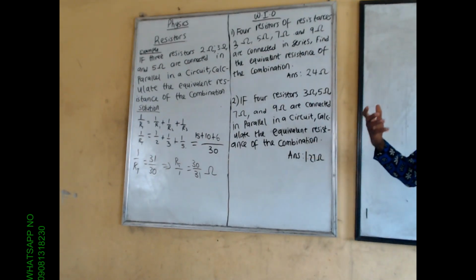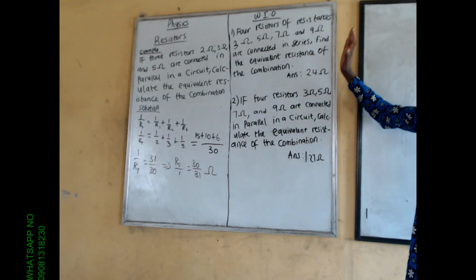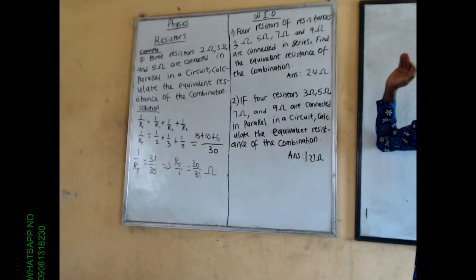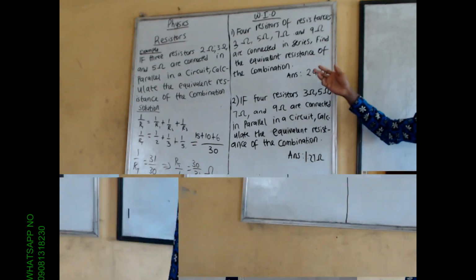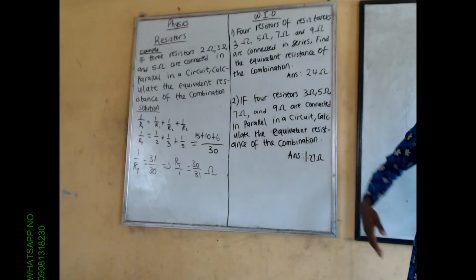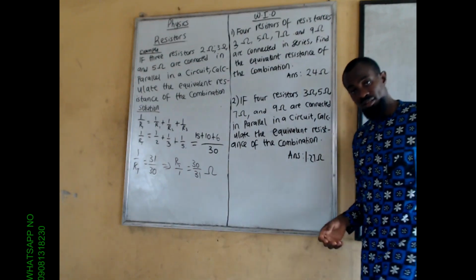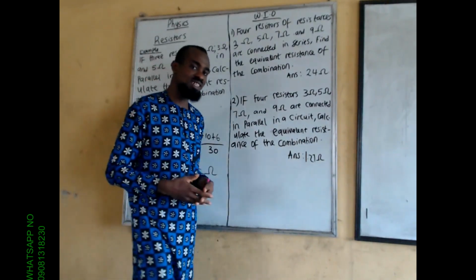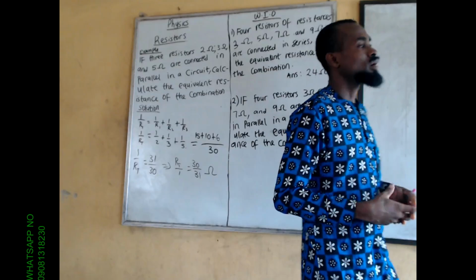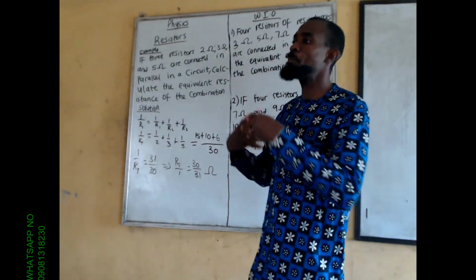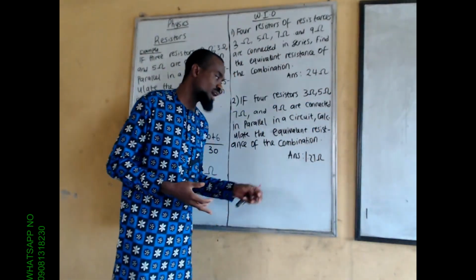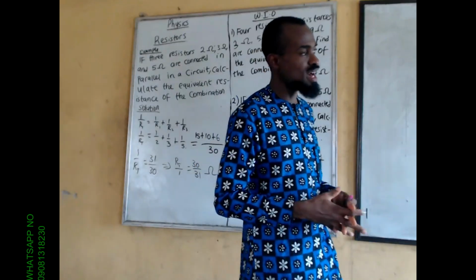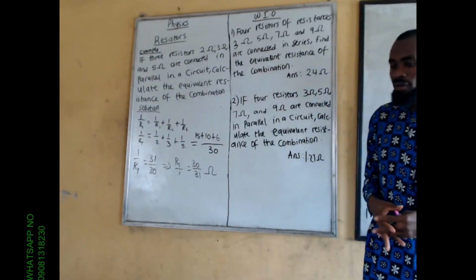Now, like I said, if you pay attention, especially for the ones that have the same resistors, you will notice that the equivalent resistance is bigger in series and smaller in parallel. So when you are designing your circuit, these are some of the things you pay attention to. Series connection gives a bigger equivalent resistance, while parallel connection gives a smaller equivalent resistance.